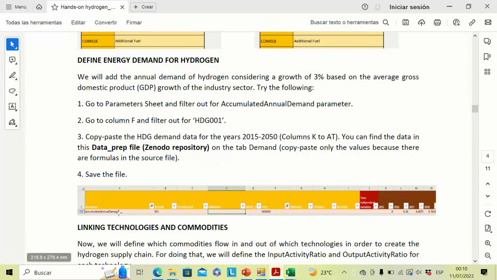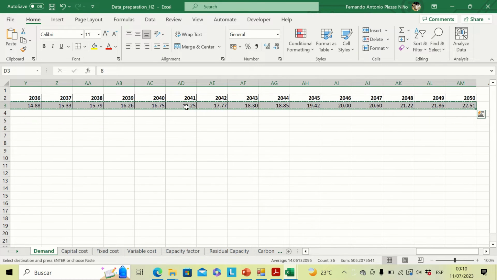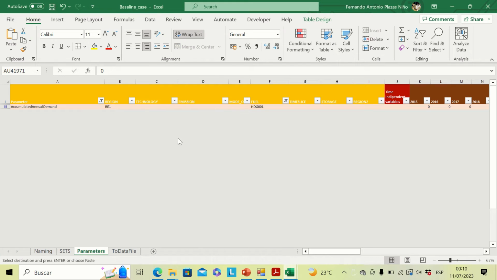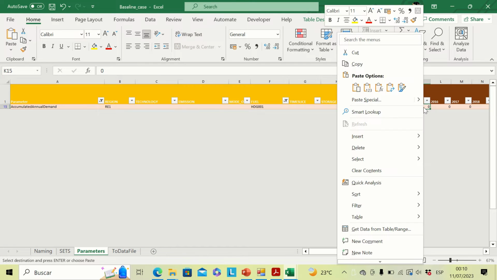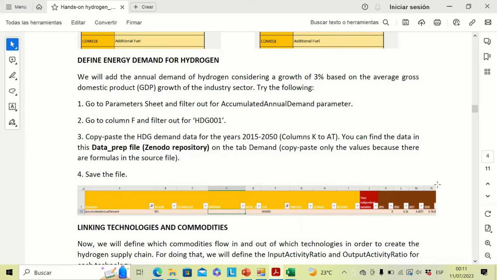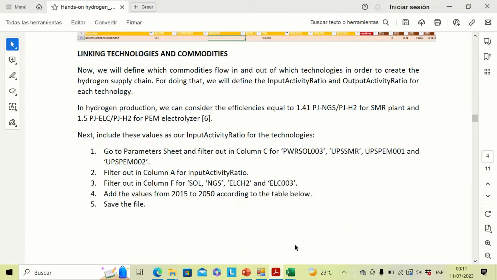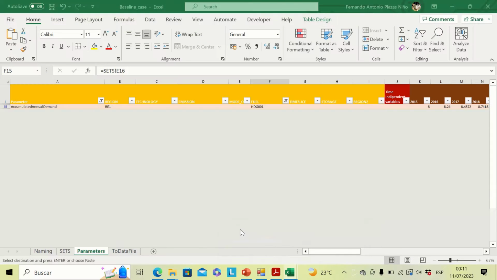So we have accumulated annual demand and HDG001. So we can go again, copy our data for the demand, then go over here, and paste it. Okay, so this is the first part, including the annual demand for hydrogen. Then we can also save our file just to make sure that all the data is safe.